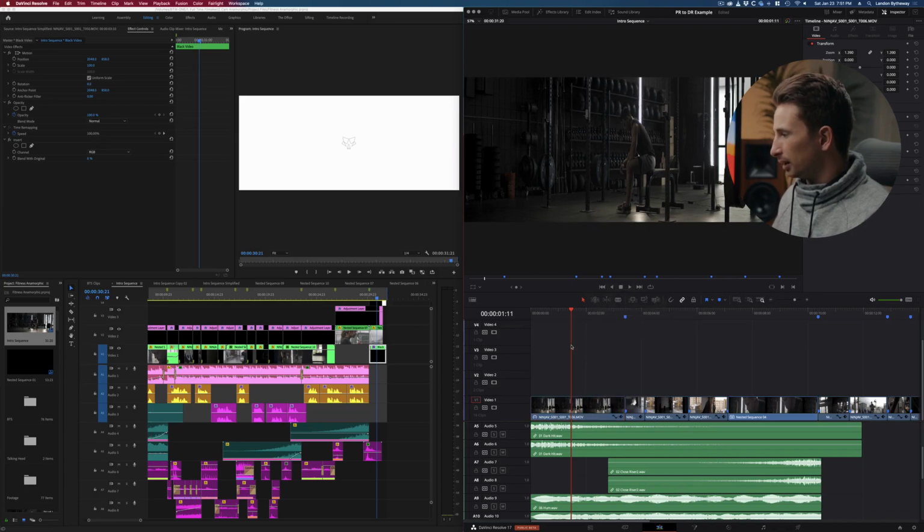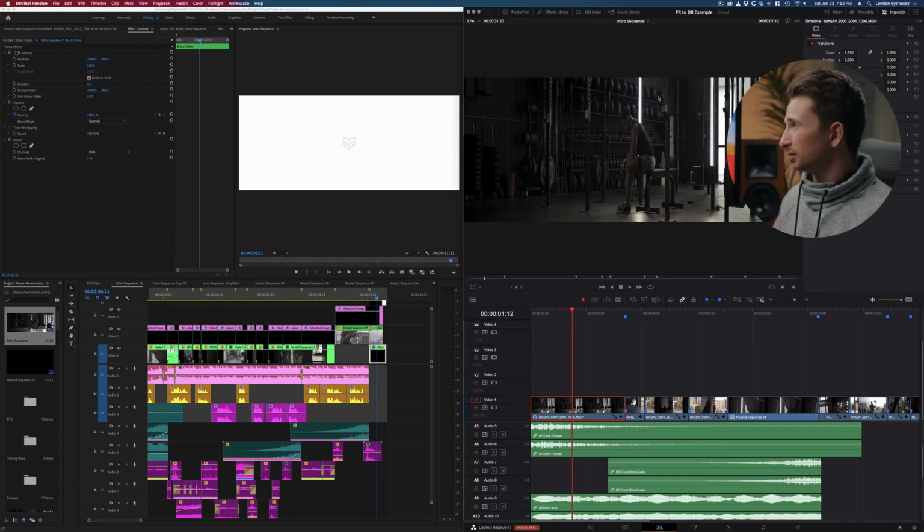Hit it one more time, there we go, and now I have my clip, and now I can scrub through it because it's the original clip. And there's also the fact that speed ramping doesn't transfer over, any of the scale and positioning doesn't really transfer over, the keyframes for the scale and positioning, like if I did a digital zoom, that doesn't transfer over.